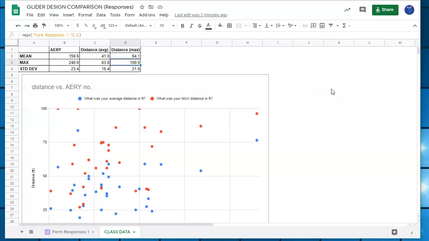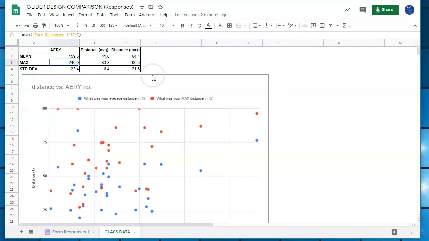We did have planes that were exceeding this distance, but I capped it at 100. And you can see we have several planes that hit 100 feet. The side to side in our gymnasium was 86 feet, and we had several hit that, and then some that would fly diagonally from one corner to the other. So if you can fly more than 100 feet, then that's good for you.